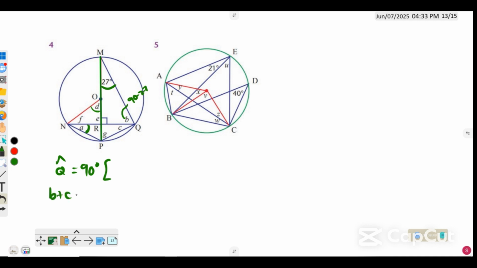So B plus C should give us 90 degrees, and we already have B, which is 90 minus 27. That's exactly 53 degrees. Yeah. So you do that. C, D, you need to find D now. If you look at D, you will see that D and C are related. In fact, D is twice of C, angle at center being twice angle at the circumference. Find E, E is 90 degrees. Find F, F is 90 minus angle D. Find G, sum of angles in a triangle can give you that. And then what else? You go for this one.